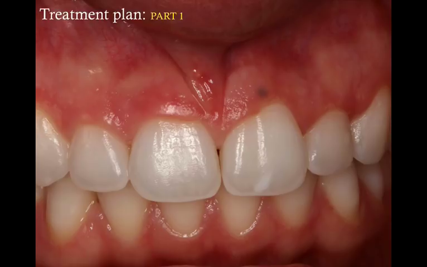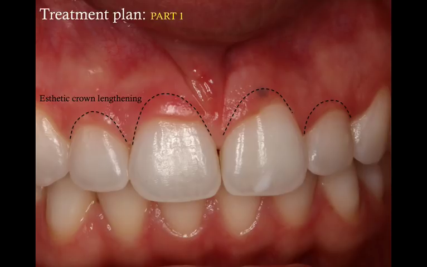So the treatment plan that I outlined was an aesthetic crown lengthening on both the central and the lateral incisors, removing soft tissue to improve the gingival display, and also to improve the teeth proportions. Now, it so happened that the lesion to be removed is in the area of the crown lengthening, so that worked out perfectly. We can achieve both. The last part of the procedure is to perform a frenectomy, reducing the size of the frenum, and you'll see in part three when I actually describe the surgery, how it helped me with the flap management. So this is the treatment plan: aesthetic crown lengthening, removing the lesion, addressing that, and a frenectomy.